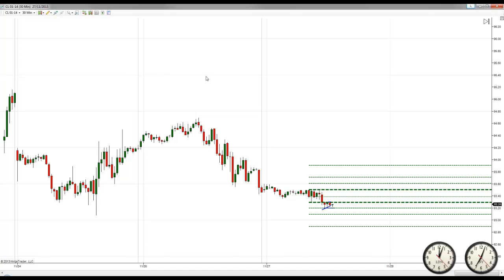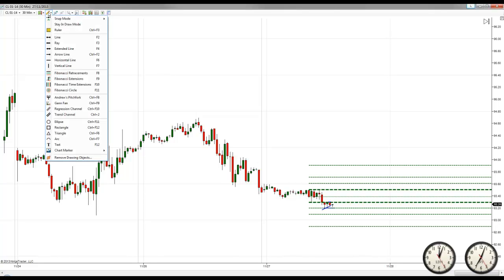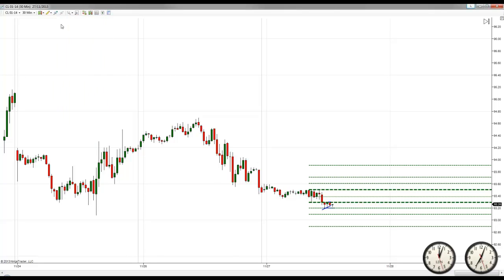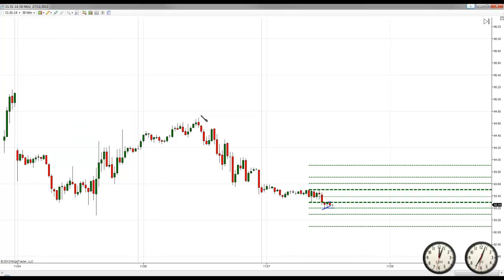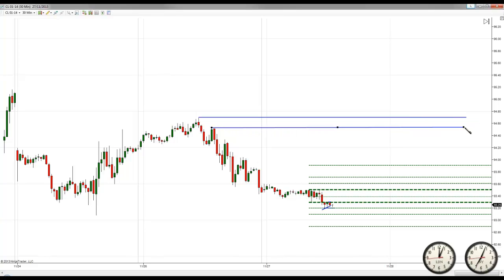Right, so to draw the lower high dynamic support and resistance, we're going to stay in draw mode. Then we're going to do line. We're going to do this. I'm not fussed about this reflecting on all the charts. I only really want it for the crude chart for the time being. Because we're staying in draw mode, you just stretch it out.